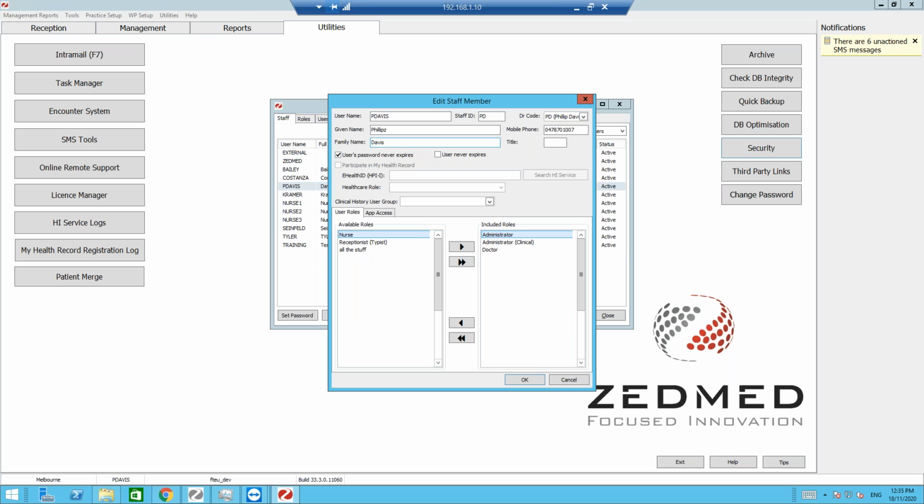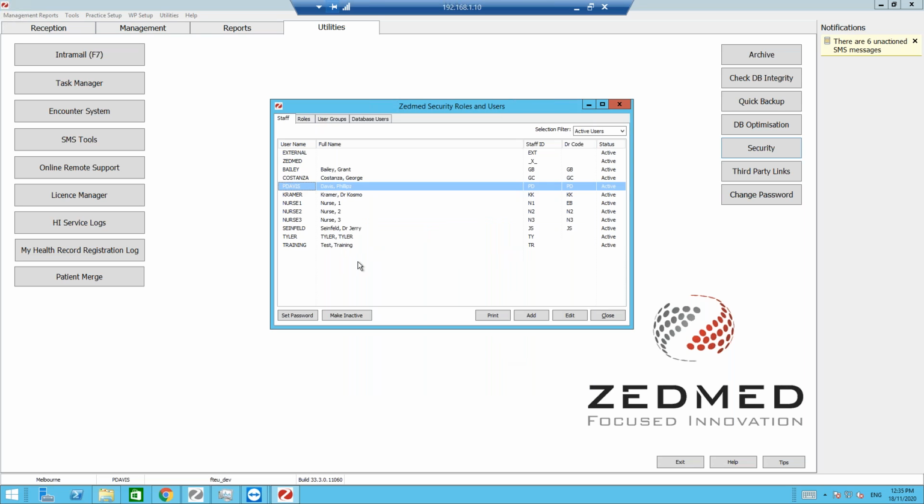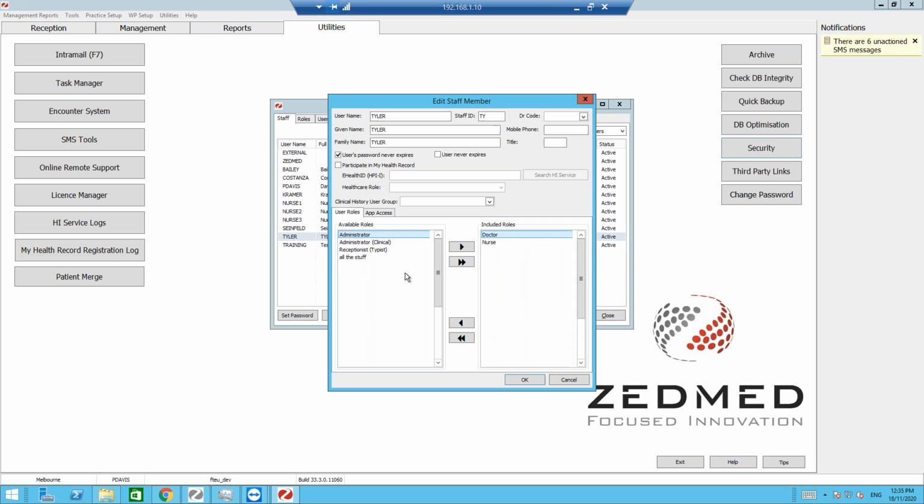If I open that, I can see I've got my username, I've put in my phone number there, which we'll get to in a moment, and then we have available roles and included roles. I'll click OK here. If I'm looking at a nurse, for example, same thing, where you give them roles.